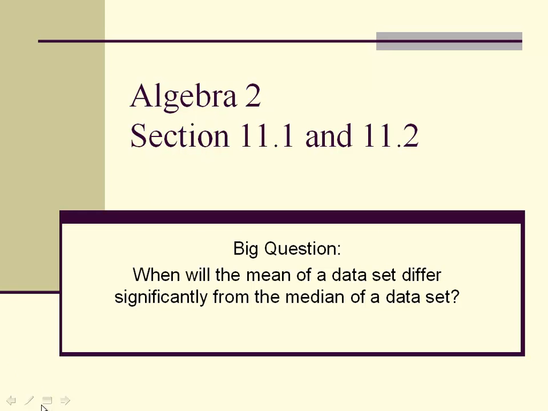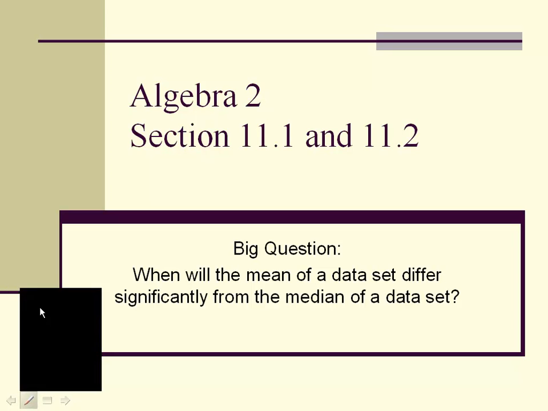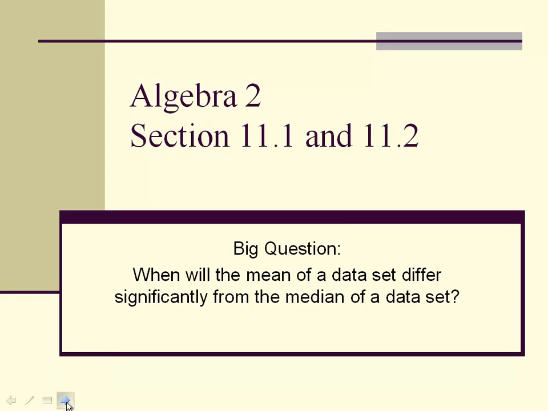Hi, this is lesson 11.1 and 11.2. We're going to actually do two lessons together. So we'll be filling in quite a few of your frames, the first 2 pages. So the big question here is, when will the mean of a data set differ significantly from the median of a data set? Now, one thing you want to make sure is you have your graphing calculator out, because we will definitely be using your graphing calculator quite a bit in this lesson.